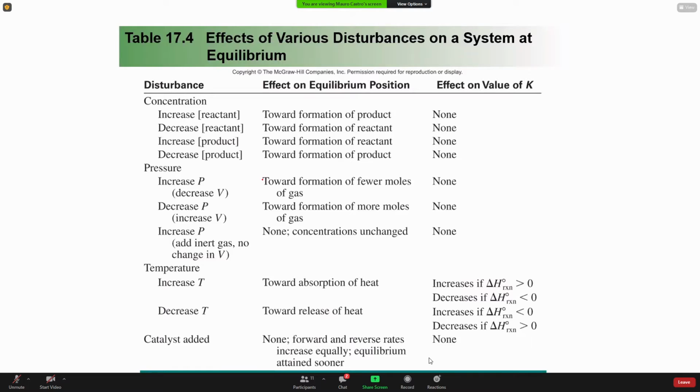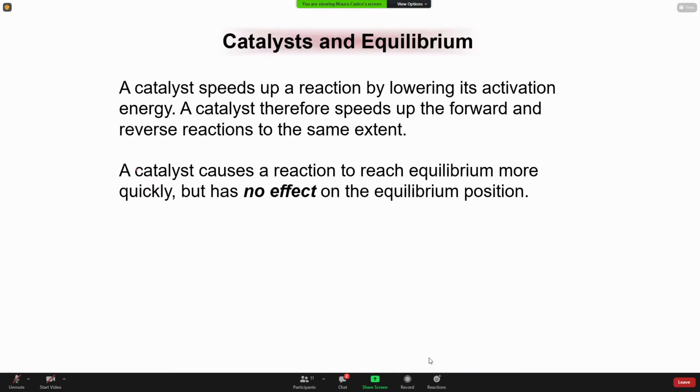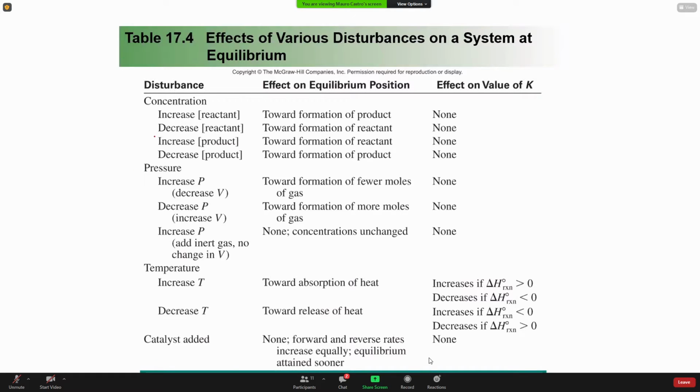And this is it. So what happens with concentration? What happens with pressure? What happens with temperature to the reaction? These are the three things we covered. These are three things I expect you to be proficient with tomorrow, for sure. Oh, actually, I should say four.